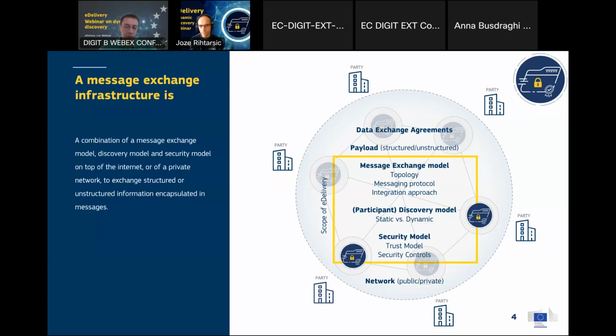One of them is the one we typically refer to in other presentations and webinars, which is the static discovery model. I should not even call it discovery because there is no discovery taking place. It's more static configuration, where the access points that one access point can communicate with are configured statically on the side of the access point we take as our proxy. So if I'm access point A and I need to communicate with access points B, C, D, and E, I will have a file where the addresses and certificates and so on of access points B, C, D, and E will be statically, or manually, configured.